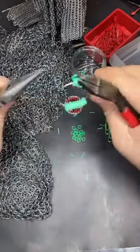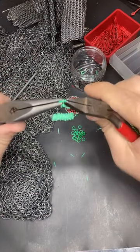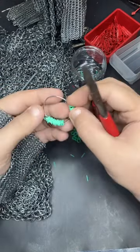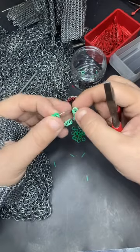I have tried all kinds of things to keep this thing from hurting. They've all failed. I've yet to find a reliable method. Usually takes a while, though.